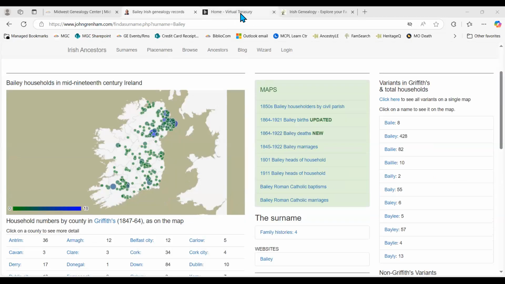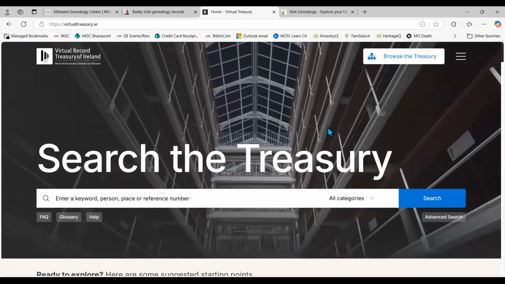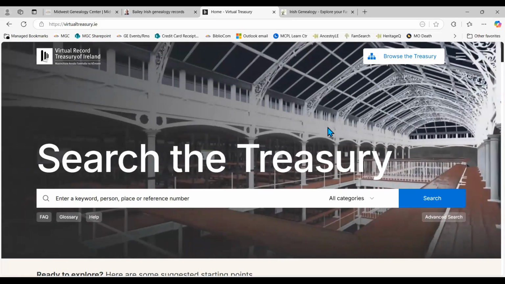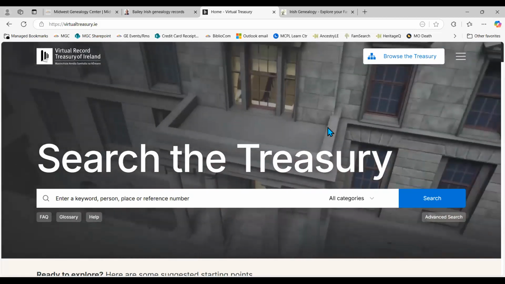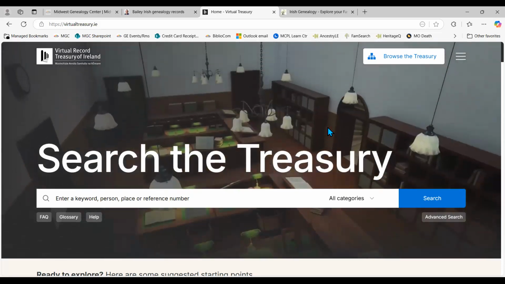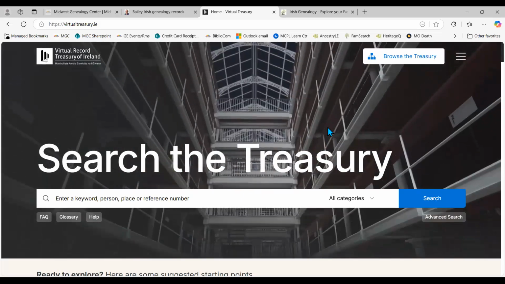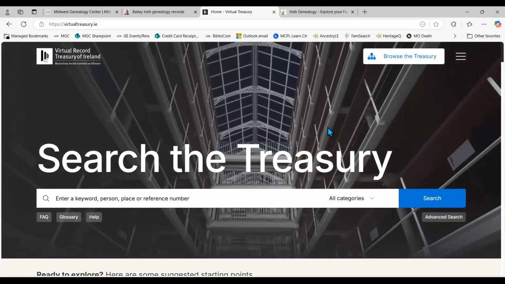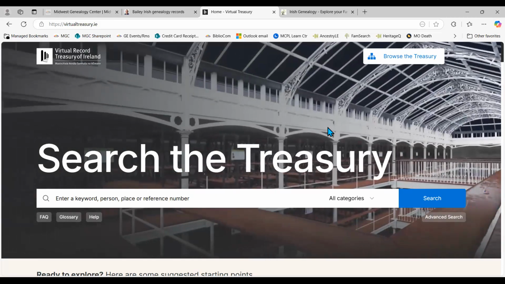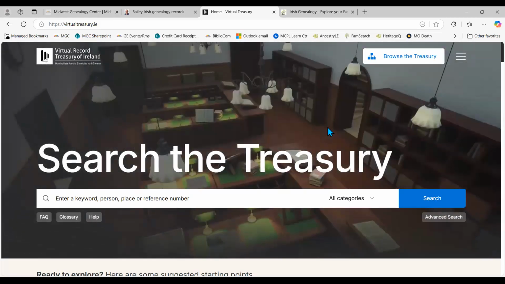And one more thing, before we open it up for questions. This is virtualtreasury.ie. This is a recreation of what the Public Record Office looked like before it got blown up, and you can do a virtual tour of it. You can go into the records vault and see what records they have recovered, and what records, since this is an ongoing project, they are still looking for.